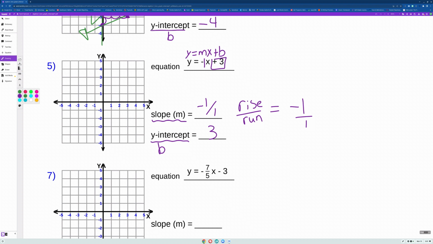So now moving over to my graph, I'm looking at my y-axis. And I know that I need to plot 3 on there because that's what my linear equation told me to do. Now my slope, my rise, is actually going to be going down. I'm going to be going down -1 and then to the right 1. So down -1 to the right 1. There is my line.